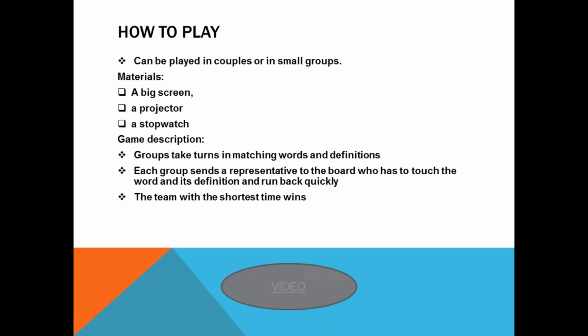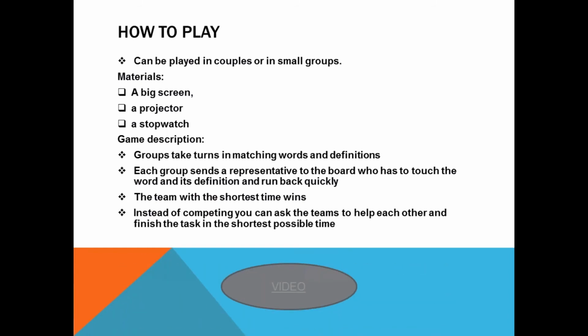The team with the shortest time wins, but if you don't want them to compete and you want them to collaborate with each other, you can play differently. You can say, okay, now you have to finish the set in the shortest possible time. So groups or couples have to collaborate in answering correctly as soon as possible.